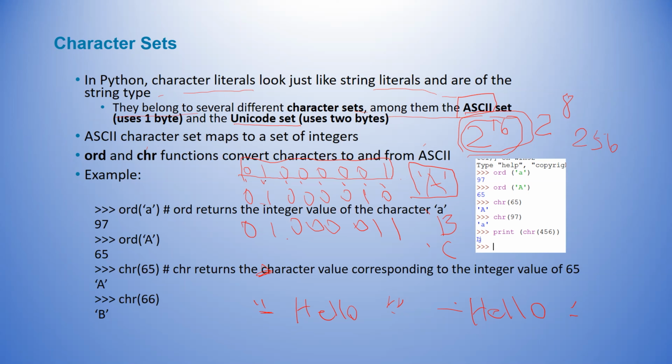And ASCII is a subset of Unicode. What that means is you simply add 8 zeros before it. So the coding is still the same if you look here, but the preceding byte is 0 because you don't need it.